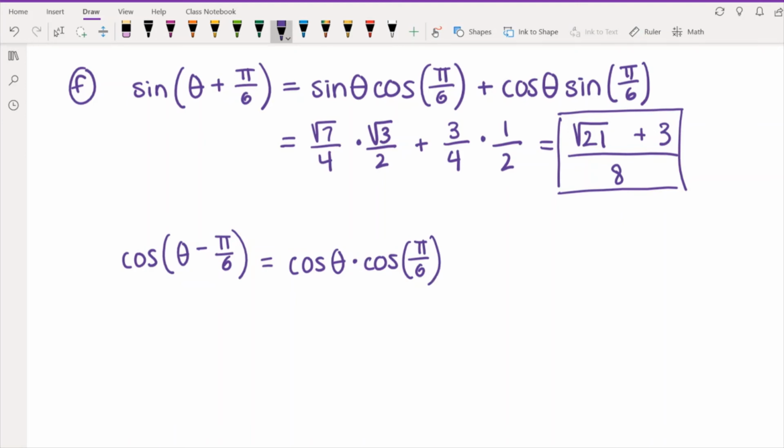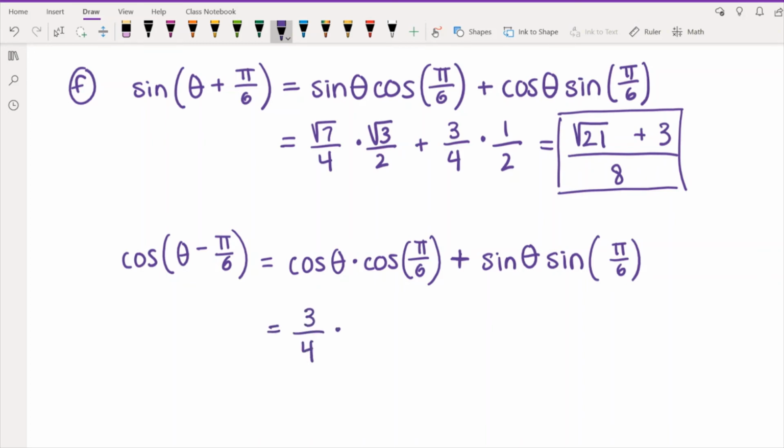But then when you get to the second part where you're doing sine, normally for the addition formula, you would have a negative sign here. I'll write it out this way first: you would have sine of theta times sine of negative pi over 6. But sine is an odd function, so what you can do is take this negative sign out of here and put it here. And so if we put this all together, we know that cosine of theta was equal to 3/4.